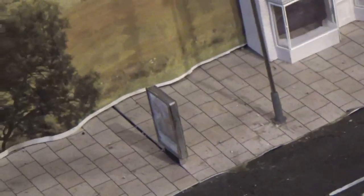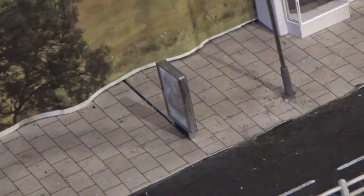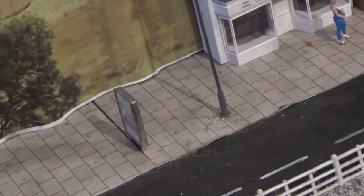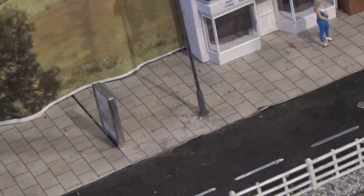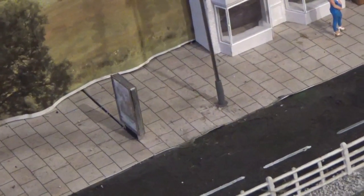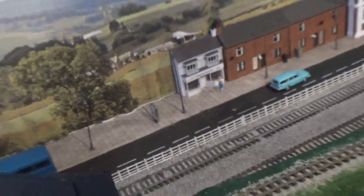And these billboards are just held in place with Uhu glue. I haven't had to put any weight behind them to hold them up, which sometimes you might have to do to glue some things, but not these. Just put a bit of glue on, stick them down, and they stay there in place. So those have made some nice additions to the layout.